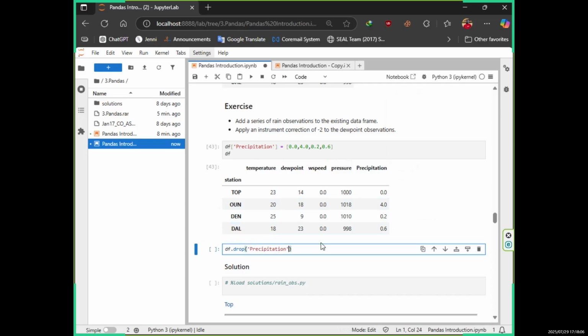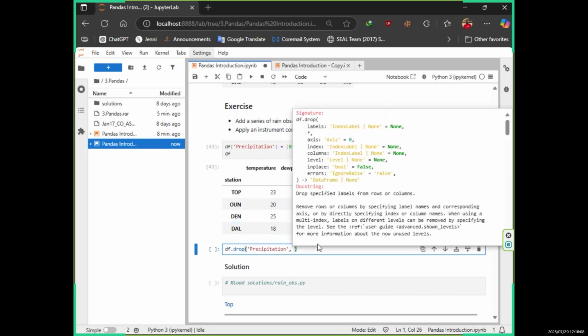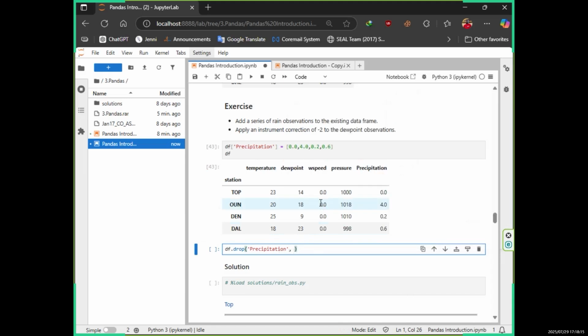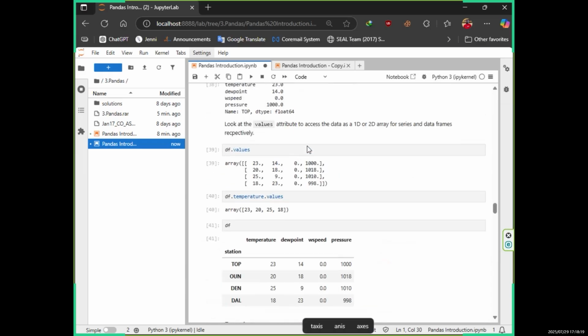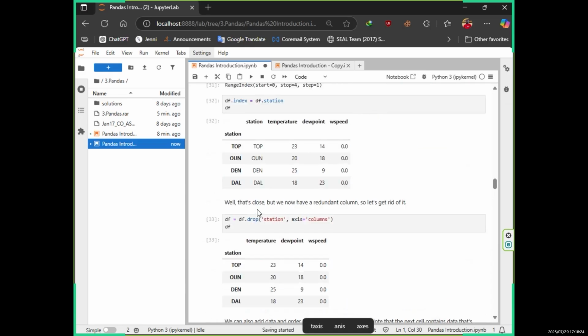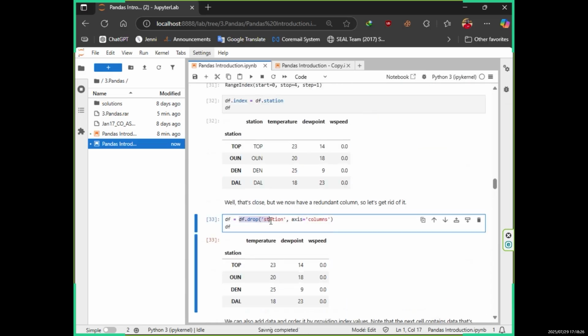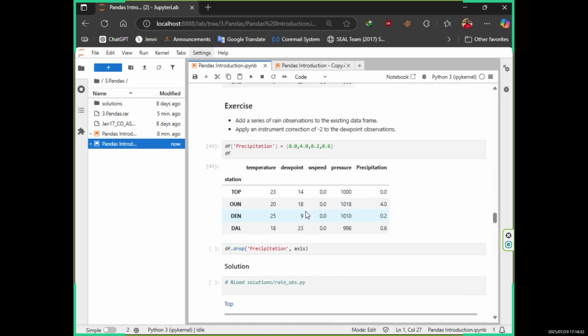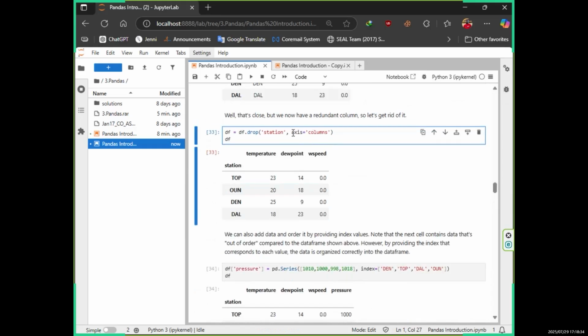Then I need to put a comma. If you view the docstring, it is saying then the axis. You have to specify the axis name. So if I am going with the column, I have to specify axis. Because we discussed this earlier, whenever you need to drop a single column, this is the command: df drop, station name, then axis columns, because now I am going to drop the precipitation column. So I can say axis equal columns.